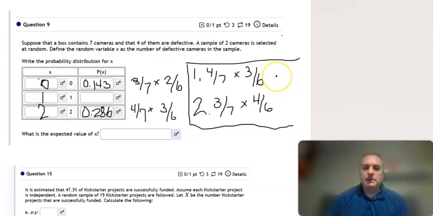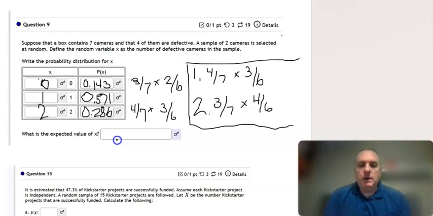So that's that 0.286. If we add those together, I'm taking the long version of the decimal, 0.285714, and so forth, add them together, and round to the nearest hundredth is 0.571. So if you add up those probabilities, it should come to 1, and that's what happens every time when you have a probability distribution. The probabilities always have to add to 1.